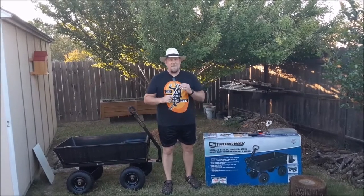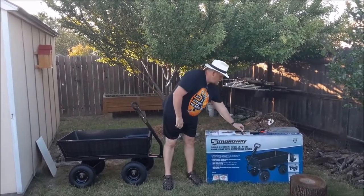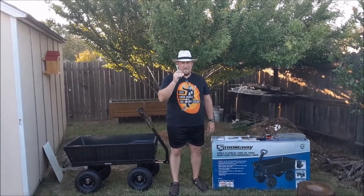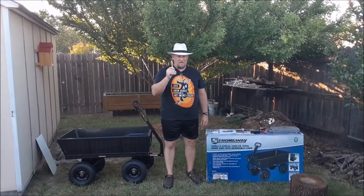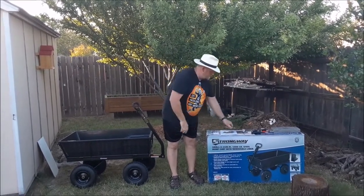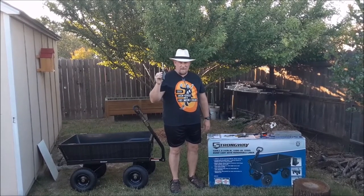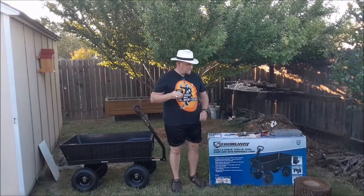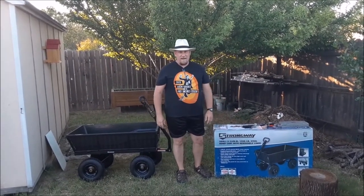You're going to need a 17 millimeter socket, a 17 millimeter box end wrench, and this was not stated in the instructions, but I recommend getting this. It'll make it so much easier. You'll need a needle nose plier, and they said that you would need a screwdriver. I suspect this was probably for the cotter pins, but I didn't need it, so those were the only tools that I ended up using.